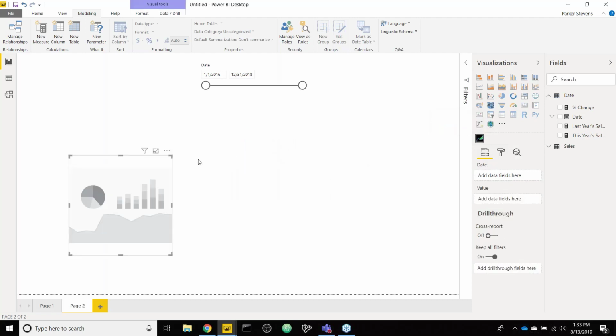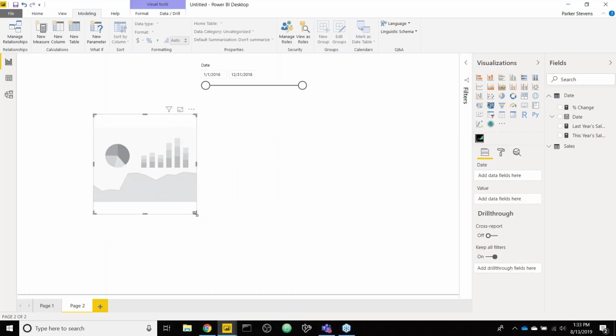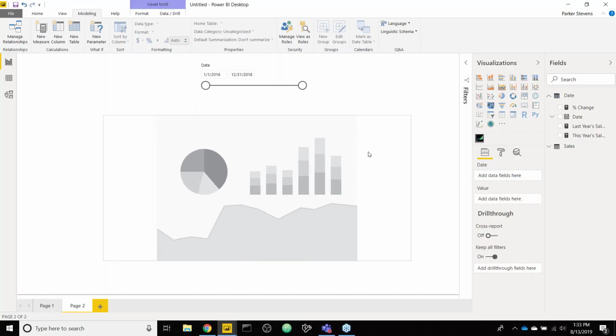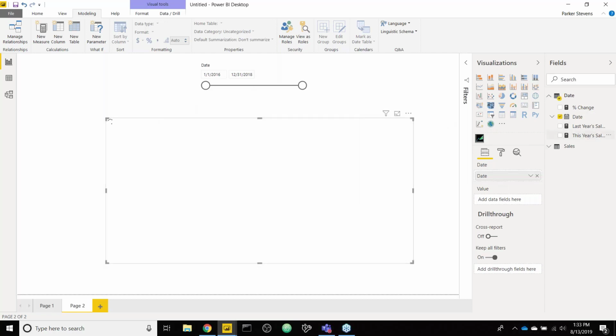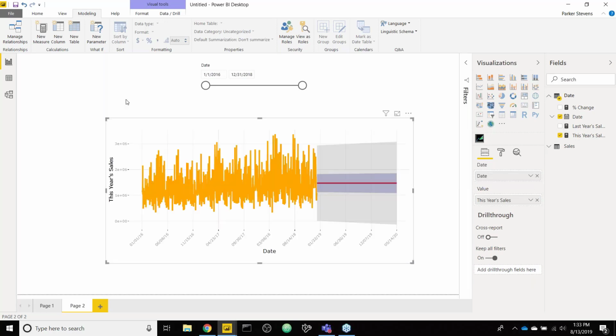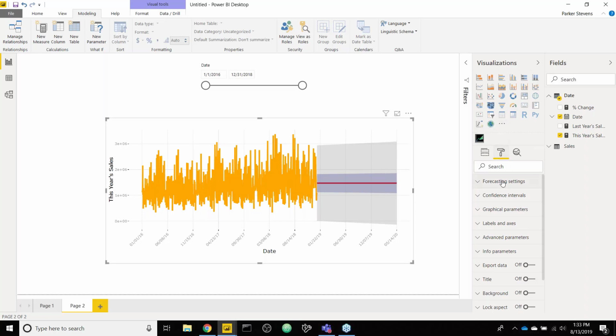But in our case, just to show you a demonstration of some of the forecasting, I'm going to enable the R script. And then I'm going to throw in the same fields, my date field and my this year's sales field. And you can see in the top right, it's spinning. So it's just thinking through that model and how to best show this forecast. You see it has the flat line forecast, just like the previous one did. We have some forecast settings here that will allow you to set the forecast length.